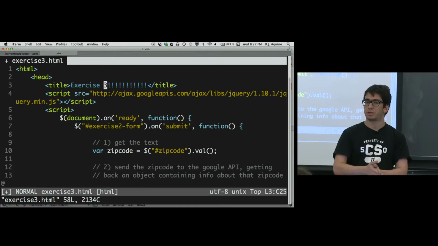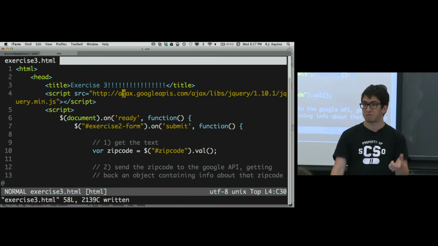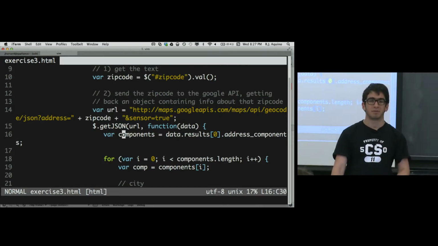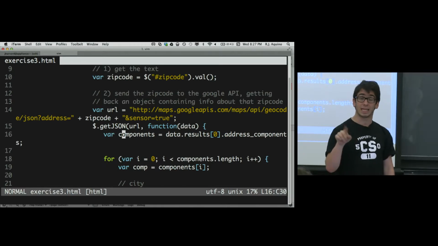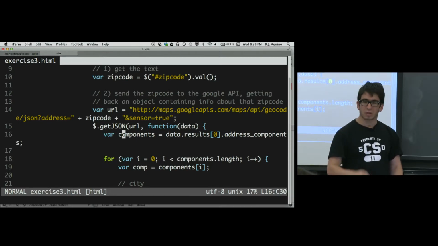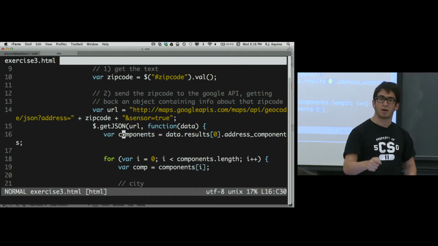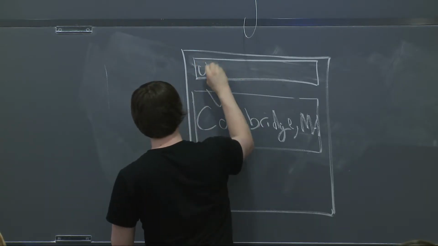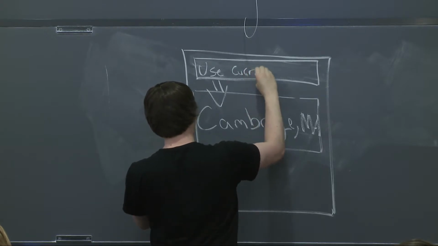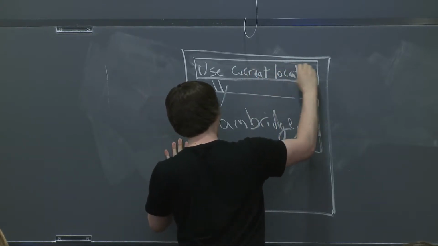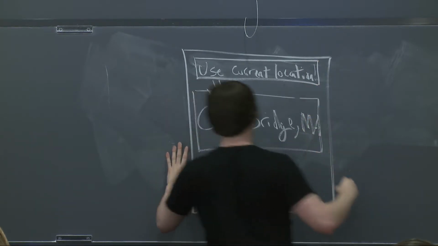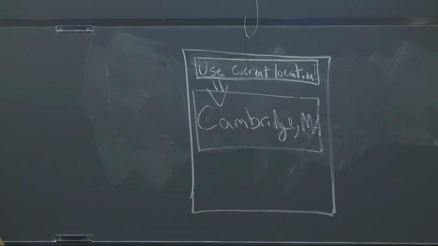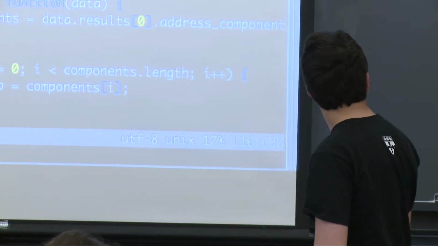The way you can access your current location is through a cool JavaScript thing called geolocation, used by navigator.geolocation. It takes a few callbacks like getJSON did, but Google around a bit, take a look at some documentation, and see if you can figure out how the navigator.geolocation function works in JavaScript. As a hint, it'll give you a latitude and longitude, and you'll probably want to send that along to Google. But try just getting your current latitude and longitude using navigator.geolocation. That says get current location, that button.